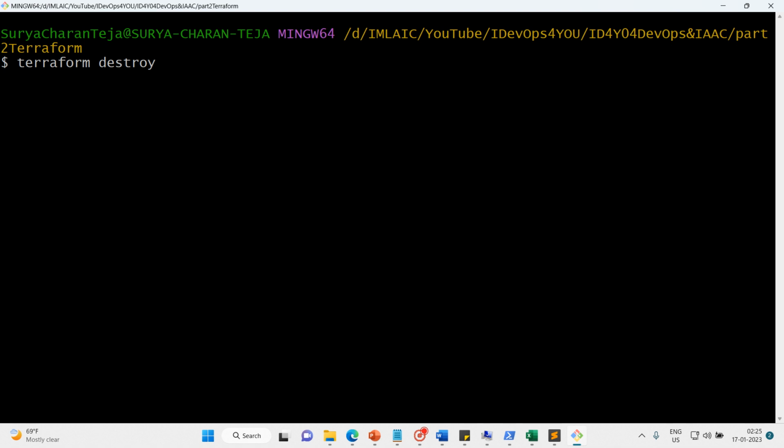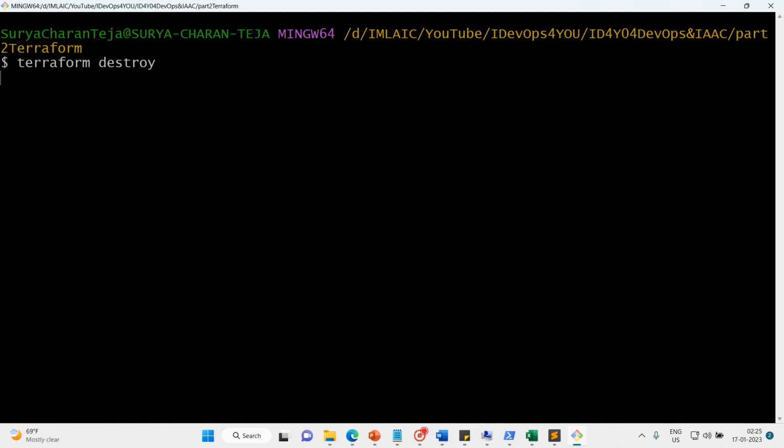So this command is the inverse of terraform apply, in that it terminates all the resources specified in your Terraform state. It does not destroy resources running elsewhere that are not managed by the current Terraform project, which is run by the current configuration file. So let's run it and execute it and see what's going to happen.